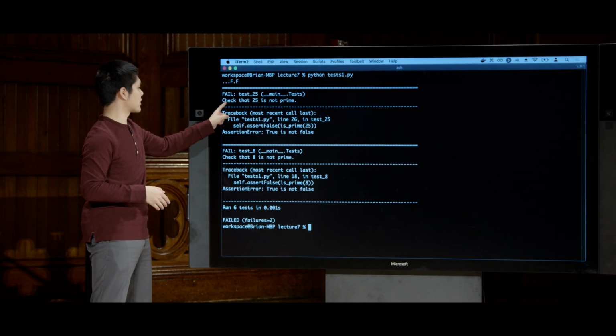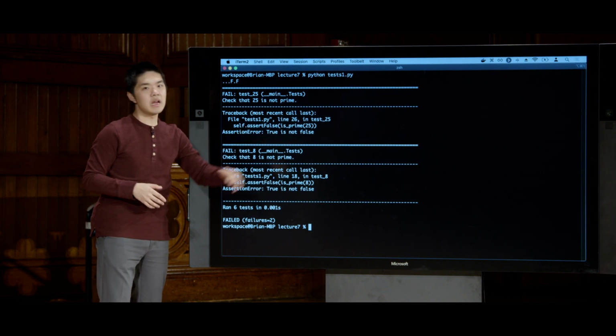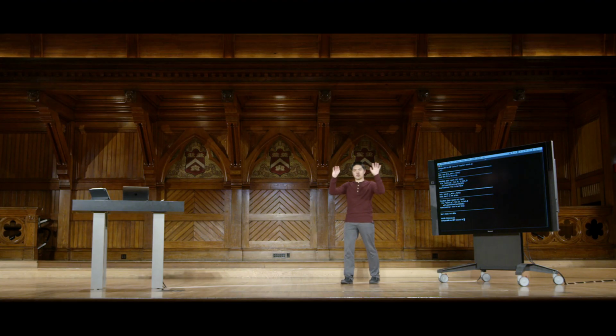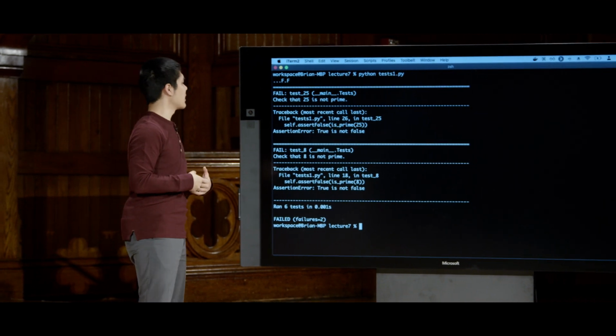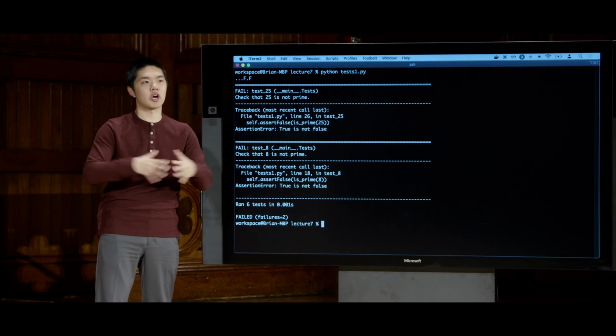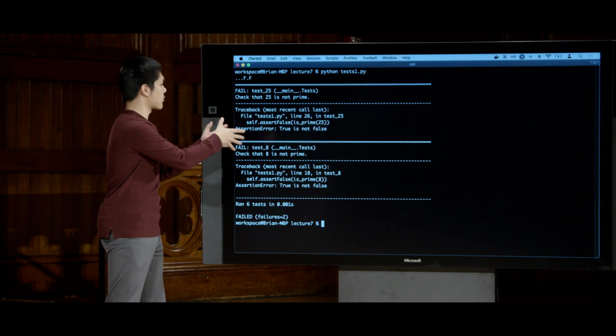This test that failed is the test that checked that 25 is not prime. And this sentence here is what I supplied inside of what is known as a Python docstring, inside of those triple quotation marks underneath the declaration of the function. Those triple quotation marks, otherwise known as a docstring, serve a number of purposes. They can serve as just a comment for describing what the function does, but they're a special comment insofar as someone looking at the function can access that docstring, which is usually used for documentation of what the function is doing, and they can use it inside of other places as well.